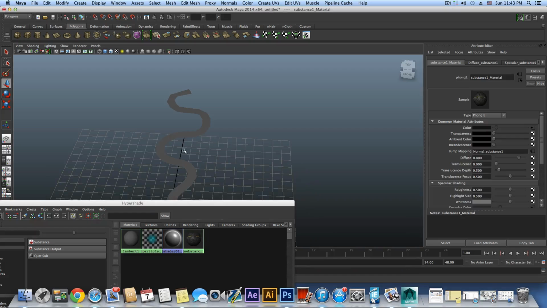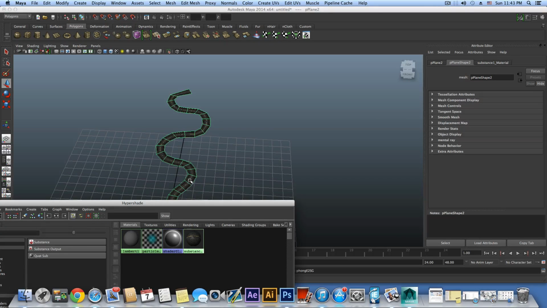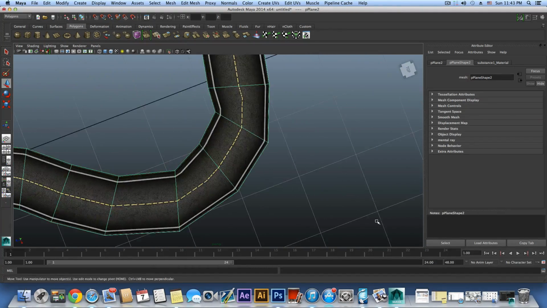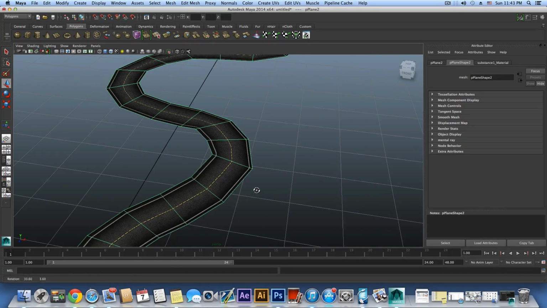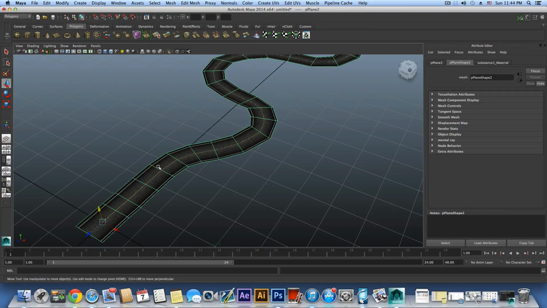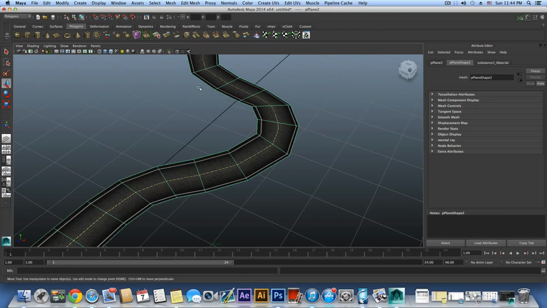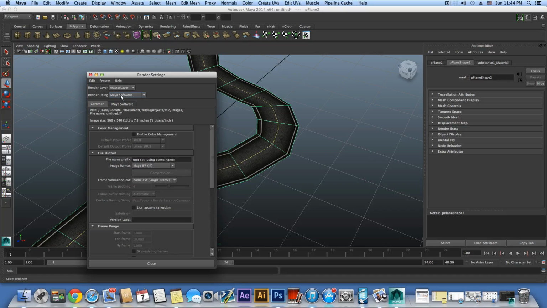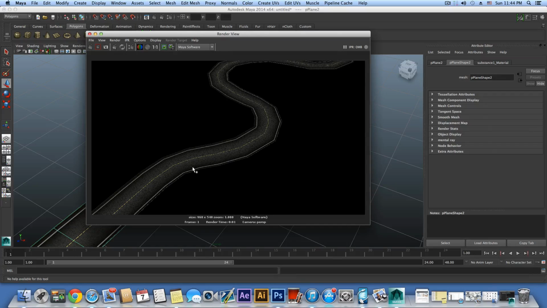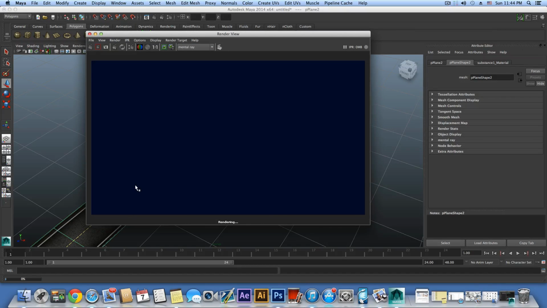Now if I grab this and right click and choose assign material to selection, you will see that the texture sits perfectly, just like the other texture that we added at the beginning, but that one was just a simple texture that I was using. But this texture, if we render this out through Maya software, not Mental Ray this time, it will be Maya software, let's click and render this, and this is how it will look. But if you try to render this in Mental Ray, this is how it will look.